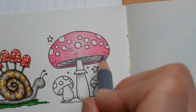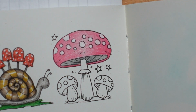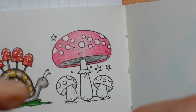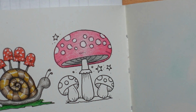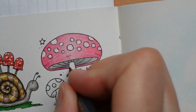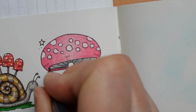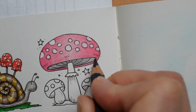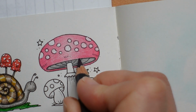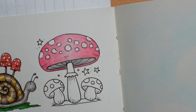Now, right around the brim or rim, I want a darker bit. And I'm going to actually use an even darker grey. We've got the cold grey 6. I'm going to use that. I'm going to need to sharpen it. I want a really fine point, so I can just do literally just a little line. So just all the way around. Like that, and then around the centre. There we go.